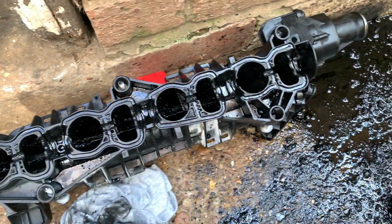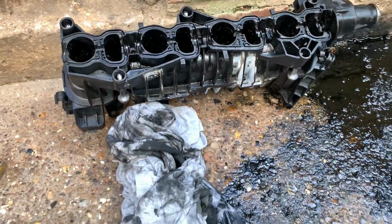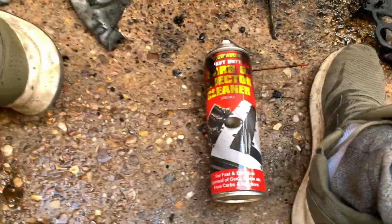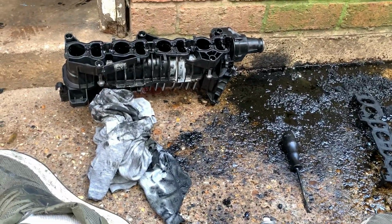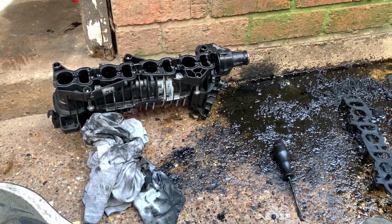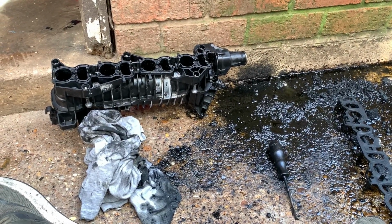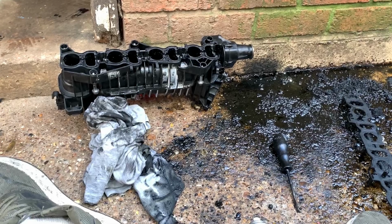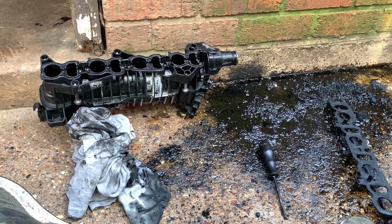Now that's made a massive difference, but it is still disgusting inside. We are two tins down on a cleaner. I've made this much mess. Yeah, so I might have to clean up and show Martin and see where we go from there. But yeah, this has turned into quite a mess.